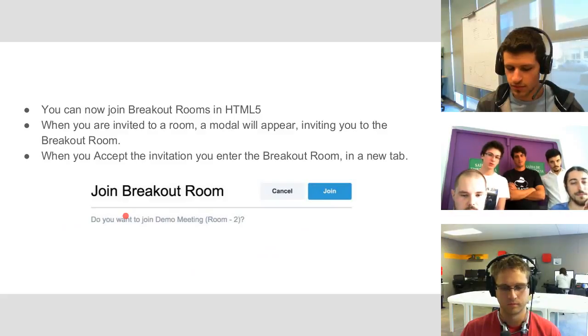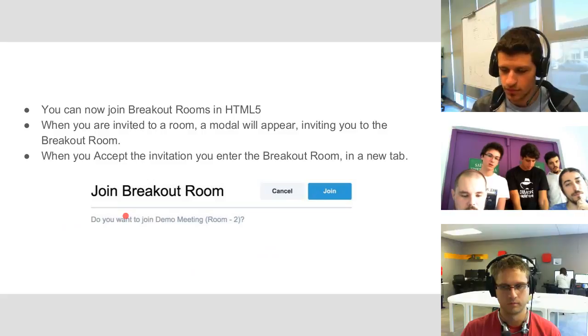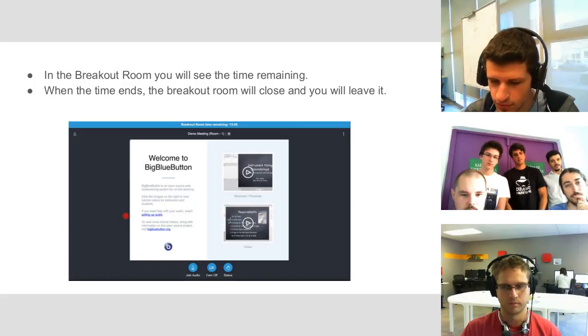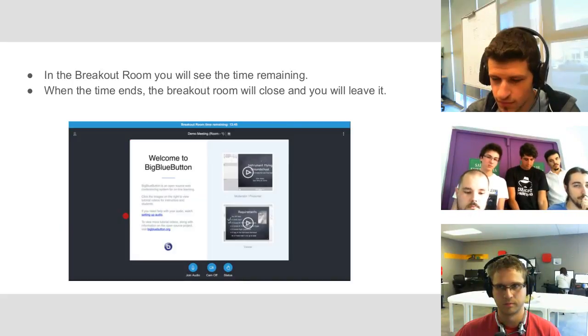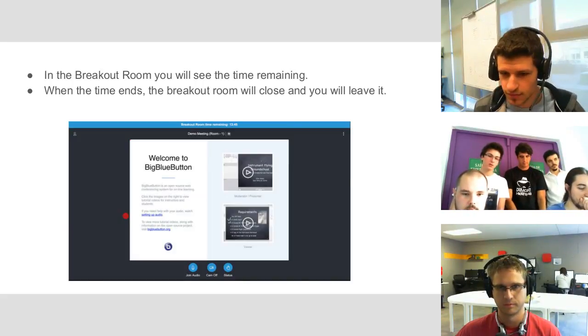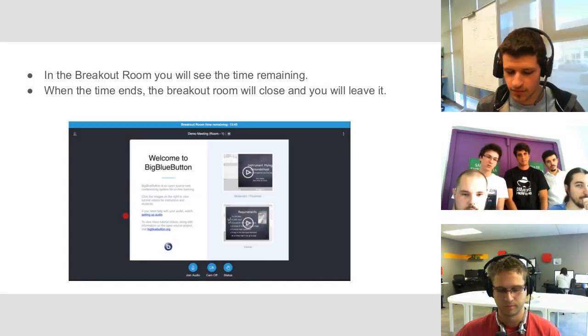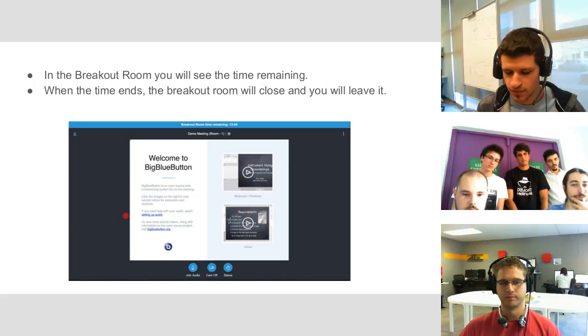If you choose to join the breakout room, you are moved to it in a new tab. In this new tab, you have the functionality of the normal HTML5 client, and also you will see the time remaining for that breakout room. Once the time remaining ends, you will leave the breakout room, as it works with Flash.